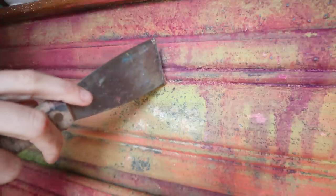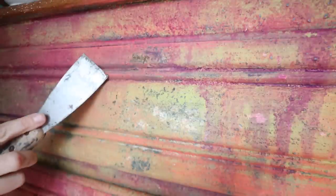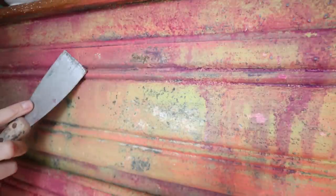What it's going to do is scrape it and create some chippy looks. It's going to pull back to that Metropolis, and it's just going to add a really good worn look. Once I'm done with that, I am going to take a 120 grit sandpaper, and I am also going to sand this piece.